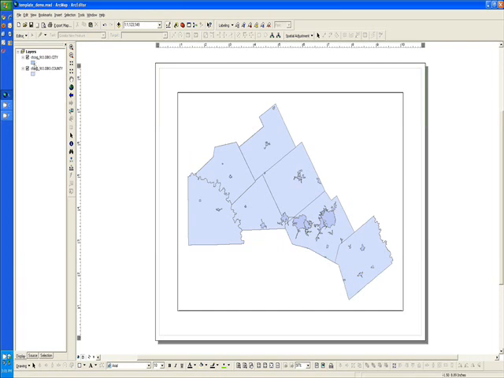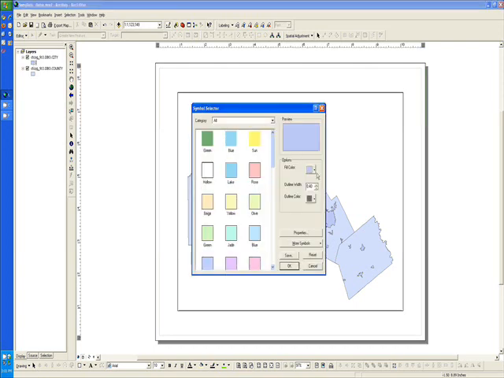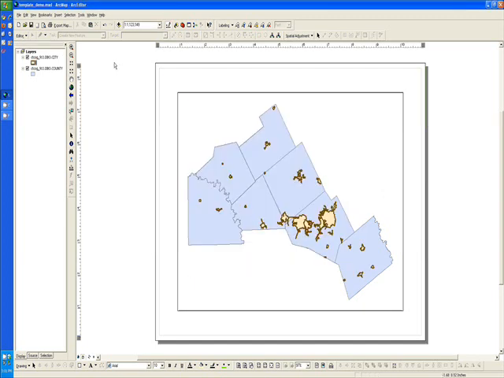Okay, to symbolize the city, we want to override ArcMap's default color scheme. Just click on that patch right there, and we'll make it tan, and we'll make the border brown, and we'll make the border thicker. So that's very quick and easy.